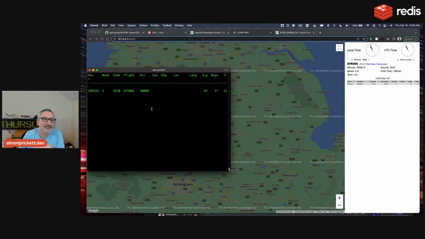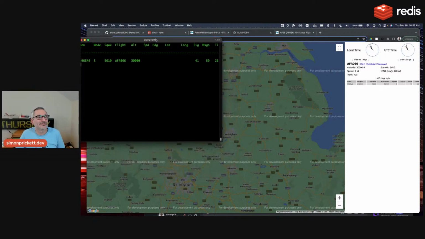So it's quite chatty. And what you can see here is that that's the only flight that we're tracking at the minute with dump1090. That's what it can see on my radio aerial. So now we've got this up and running, what we need to do is start receiving these messages, and each message contains a bit of the puzzle. So we're going to have to store values from lots and lots of them in order to get anything useful.